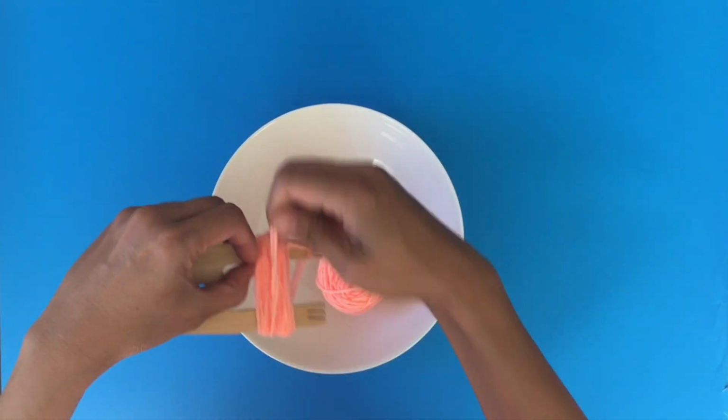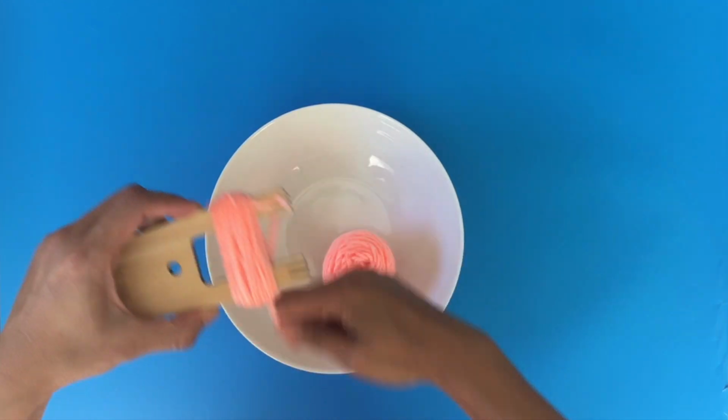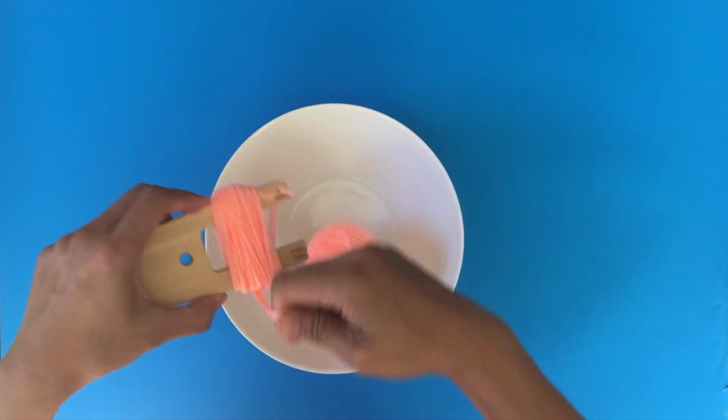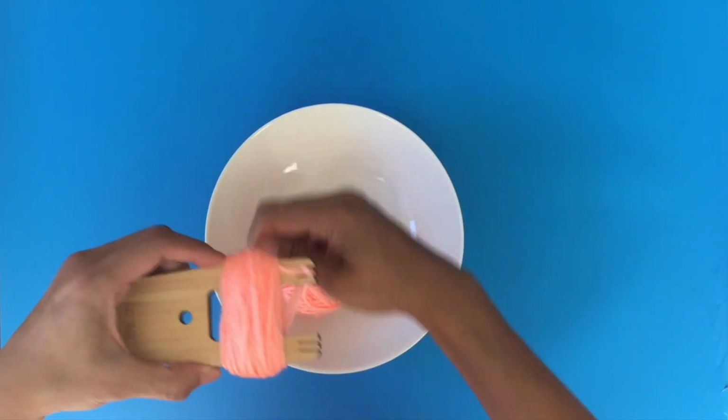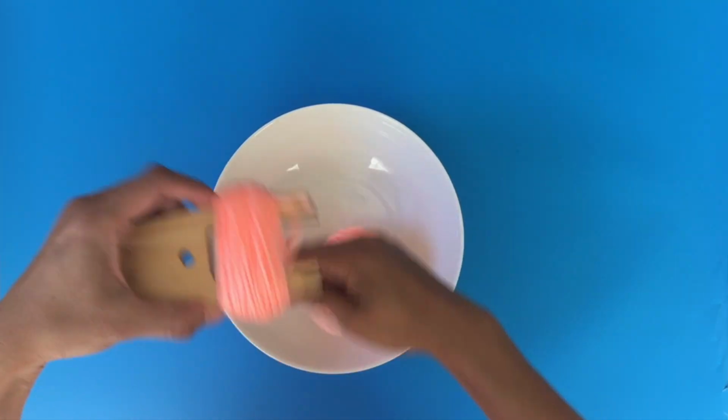make sure your tension is not too loose and not too tight. If it's too tight, it's going to be hard for you to make a tight double knot later. And if it's too loose, your winding might fall off the tool. So just as you go.